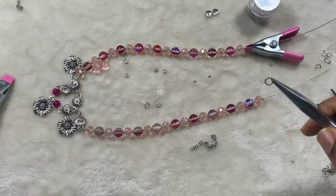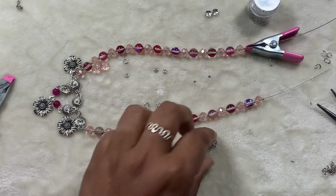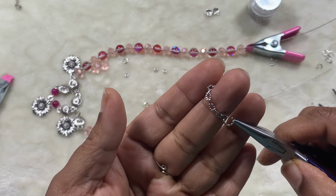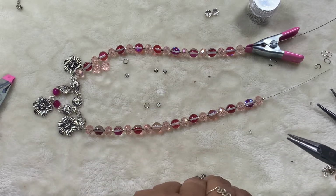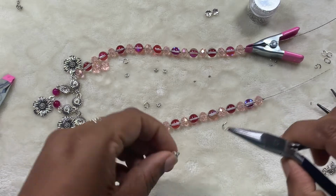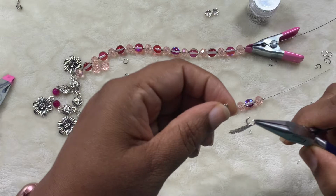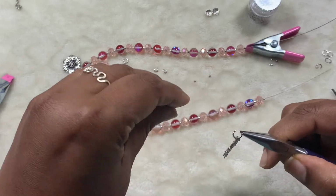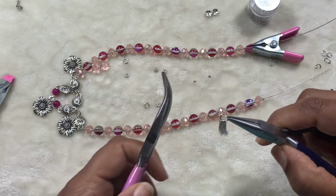So take a jump ring, open it up. This jump ring also came in the last box, so I'm just going to add the last link of my chain. This is my jump ring. I'm gonna add the last link of my chain in here, both the chains in here. And then close it.